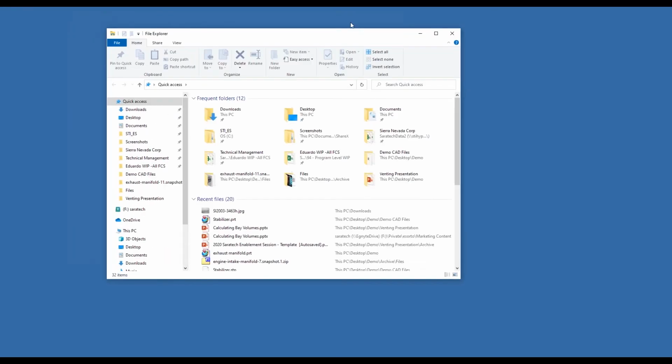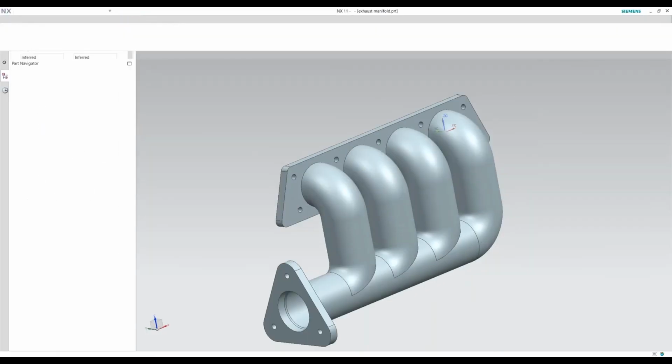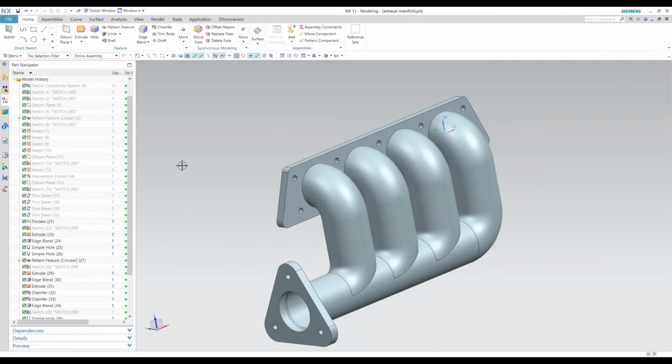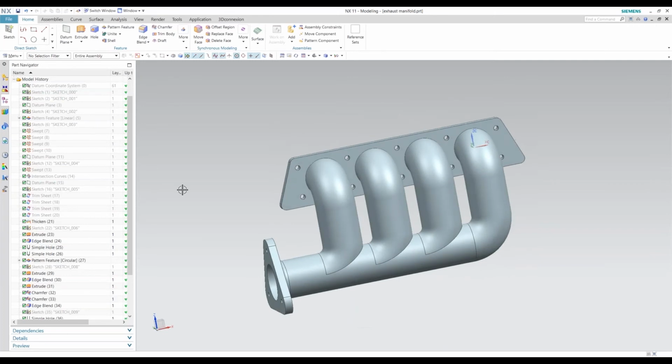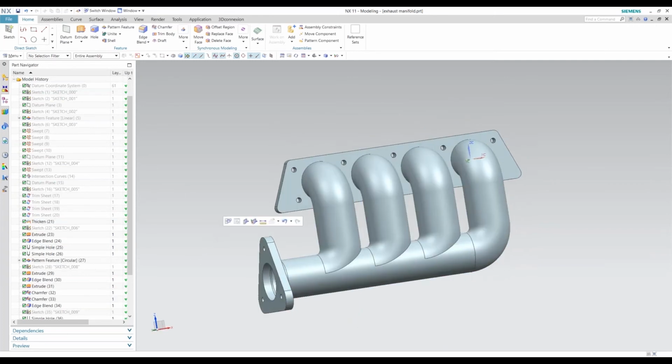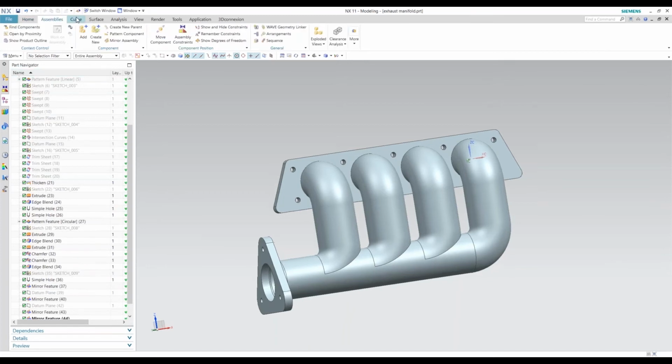Okay. So let me pull up the model here. Great. Okay. All right. So we have our exhaust manifold here. And again, first thing I want to do is make a copy of this body. Don't want to touch any of the design. I want to be working in a different environment. That's kind of the same approach I took in the first demonstration, where I was working within the assembly model tree, not within any of the actual parts themselves.